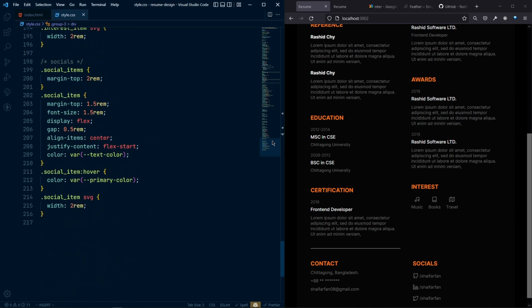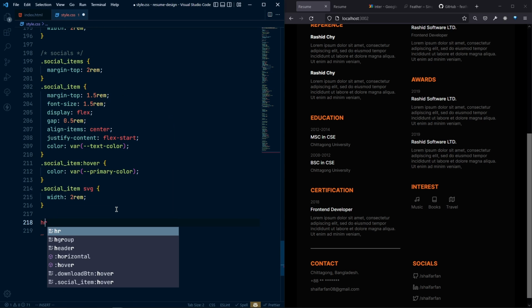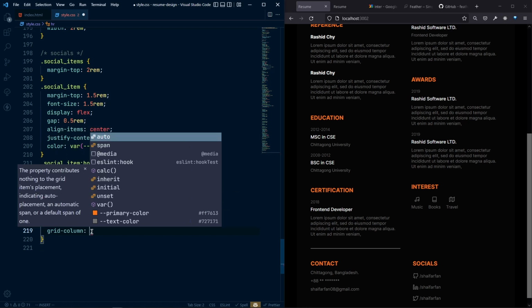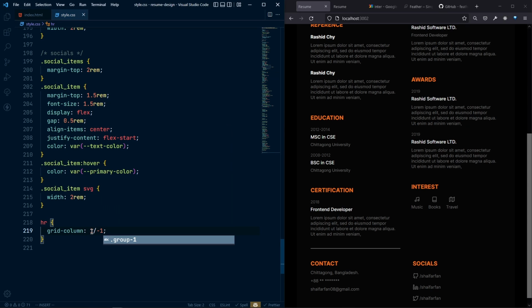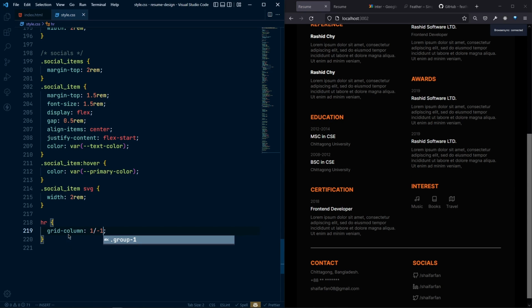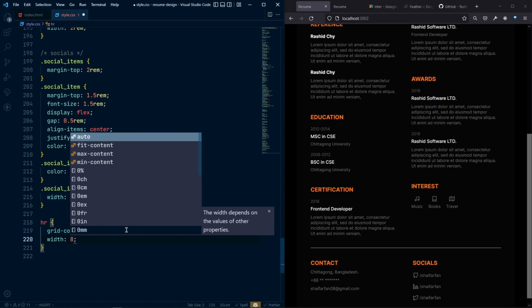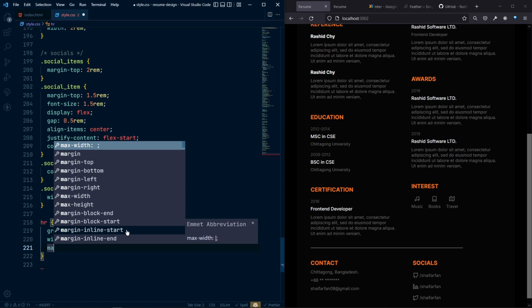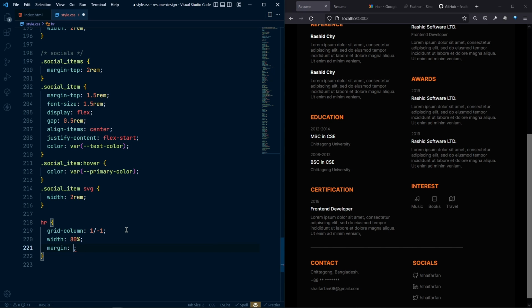And let's come here in the bottom, and let's say that for this HR we'll have some style. So you can see this HR is not actually taking the whole width because it is inside our grid and it is only taking the first column. So first thing that I want is I want it to take both columns. So if I do that, it will take both columns, but I do not want it to have the full width. I want it to have only 80% width. Now you can see it is 80%, and also I want it in the center, so margin 0 and auto.